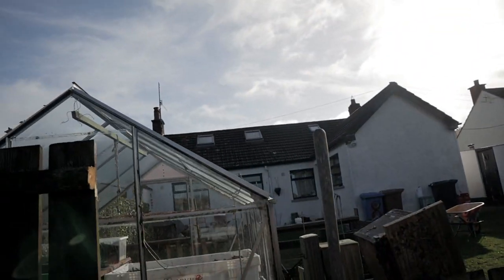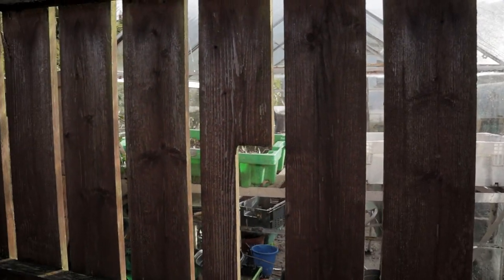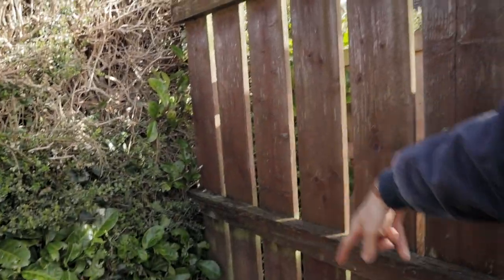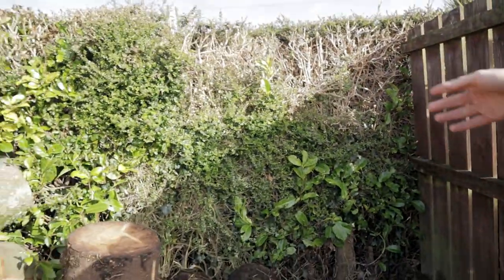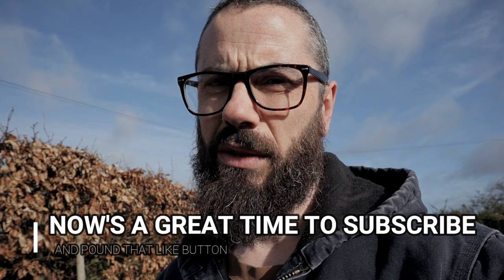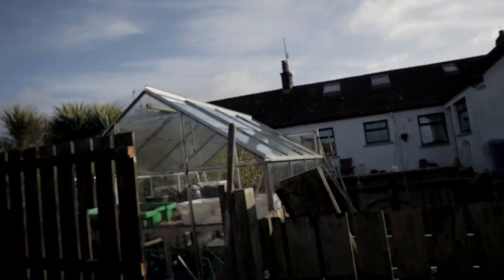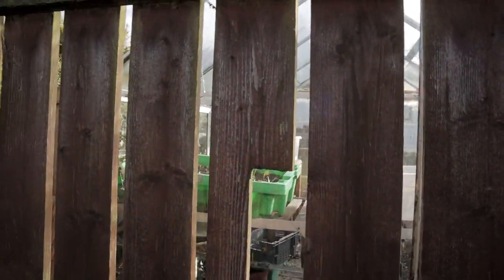In regards to the build, I have loads of this reclaimed timber. I'm going to measure it — it's probably about five foot, so my wall is only going to be five foot deep. A post there, post there — it's going to be six posts, one two three, one two three. I'm going to put the ones at the back in two feet and the ones at the front in 20 inches, so that'll give me a drop. By keeping everything to the specifications of the reclaimed wood, it'll just make it easier for myself.